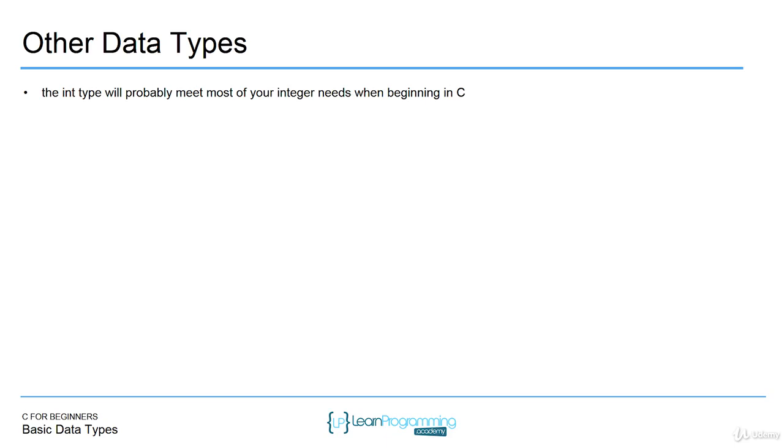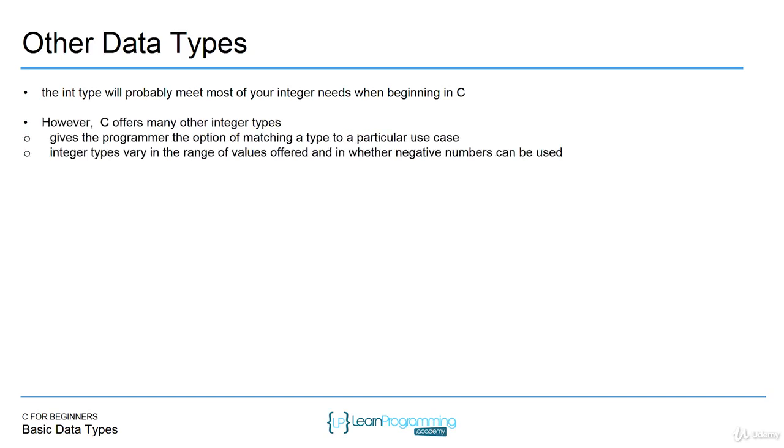But as far as numerics goes, we've talked about numerics being decimals or non-decimals: ints, doubles, and floats. And you would say that probably is enough. And typically the int is enough. All you need is an int. You'll use an int quite a bit. But C is a flexible language, and as one of its advantages, there are many other data types where you can represent other integer types. And it gives some flexibility to the programmer.